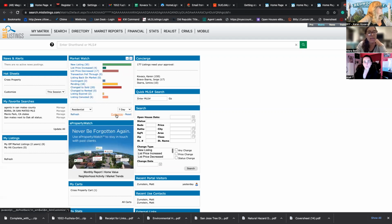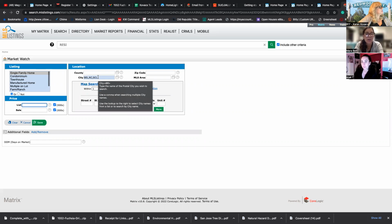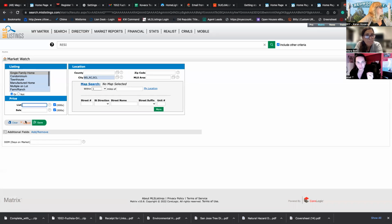So how did you save this, so every time you go there, how did you send it to yourself weekly? No, I just opened it up today and now I have the information I need. It just does it for me every 7 days, because she saved her current search. So right now it comes up automatically. She doesn't need to do anything. It's already there. You want to know how you save it? Where is the save button? That's what I'm telling you. When you create your initial search, you see right there a green button on the bottom, save.